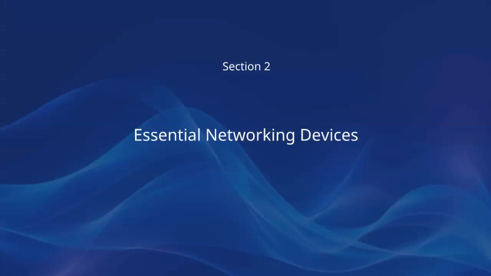In networking, some essential devices commonly used are: router, connects two or more discontiguous networks to the Internet, typically a local network. Switch, this device connects devices within a single local area network and manages data traffic between them. Hub, this is similar to a switch but less efficient, as it broadcasts data to all devices in a network segment. Access point, AP, allows wireless devices to connect to a wired network using Wi-Fi.